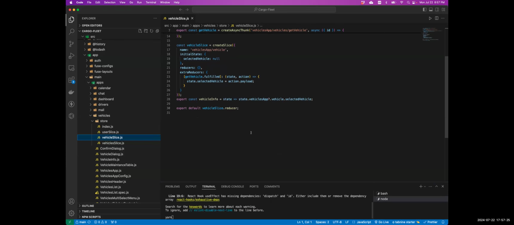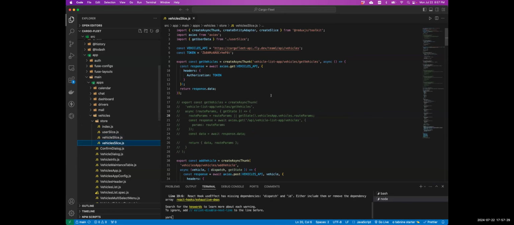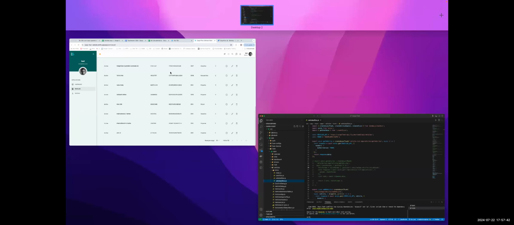Oh no, this is a vehicle slice. Okay, so it's a single one. Can you open this one? Okay, get vehicles. Yeah, this is good actually. API vehicles. And can you open the browser? Let's go to the console, network tab.